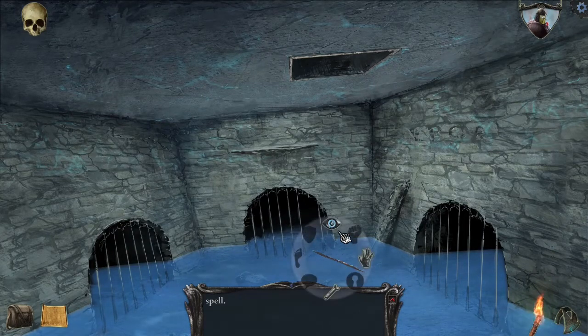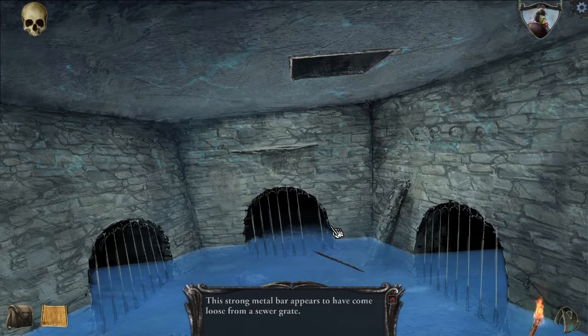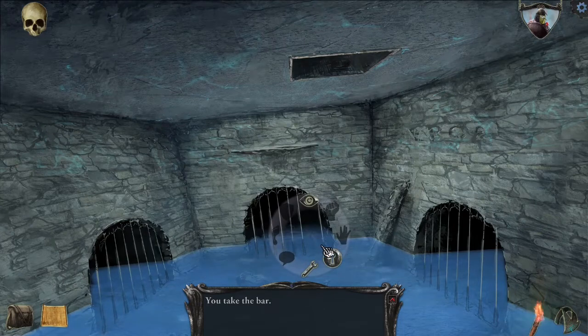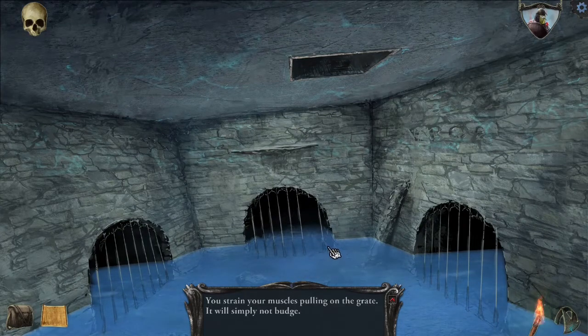Okay. What's this thing? The strong metal bar appears to have come loose from a sewer grate. Can we take it? Yes, we take the bar. Can we pass through here? You strain your muscles pulling on the grate. It simply will not budge.